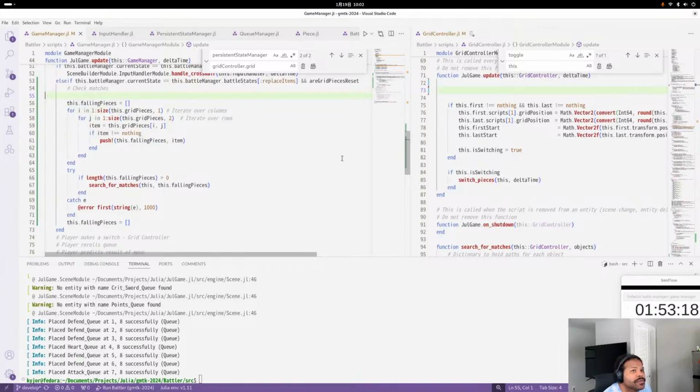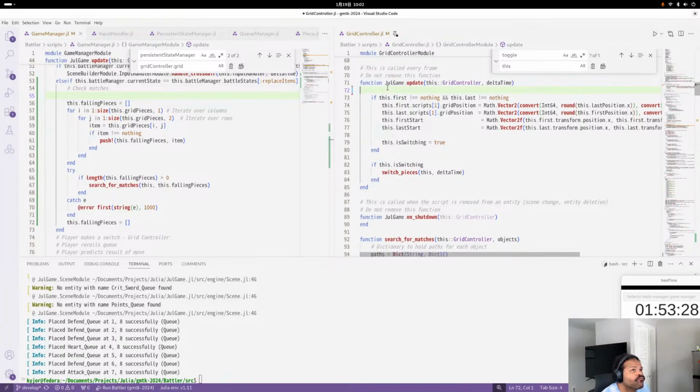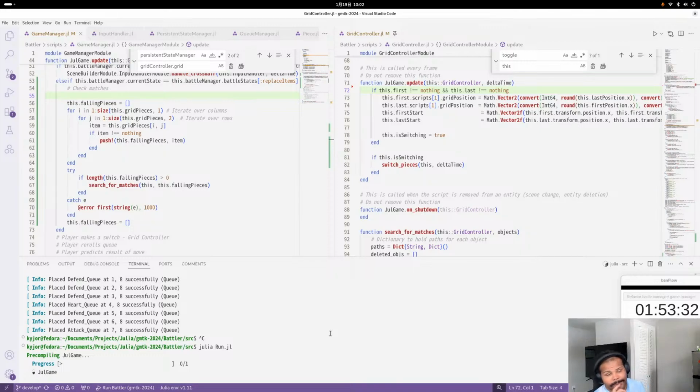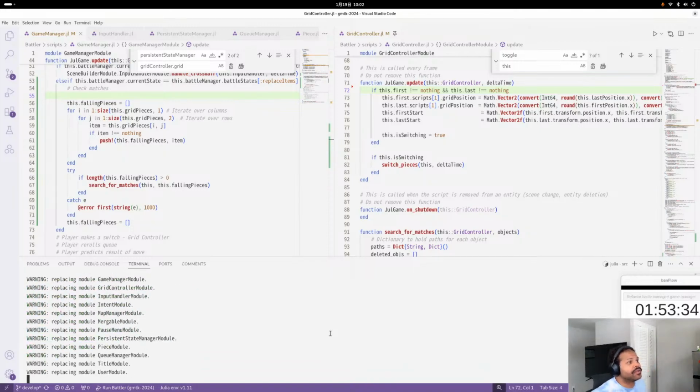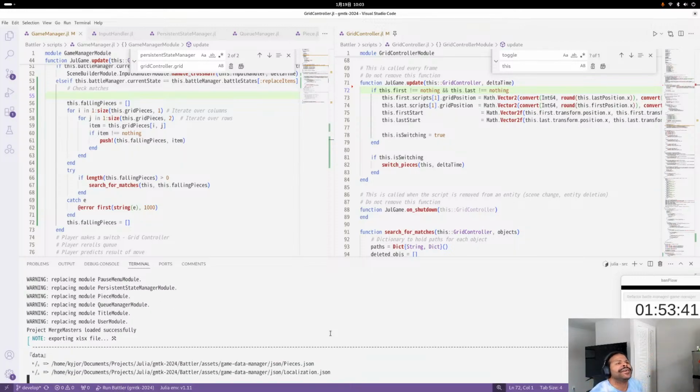Let's see what happens if I just move that. I think it should function the same because those don't seem to interact.